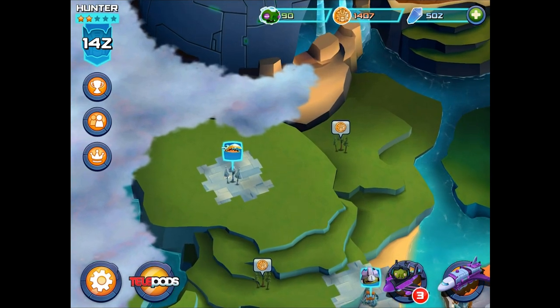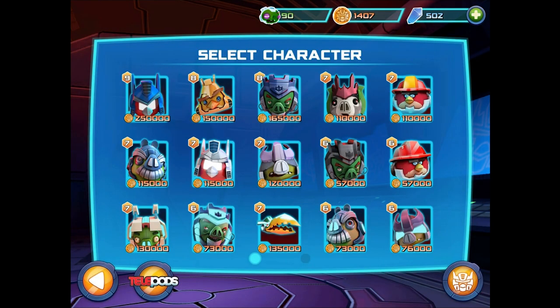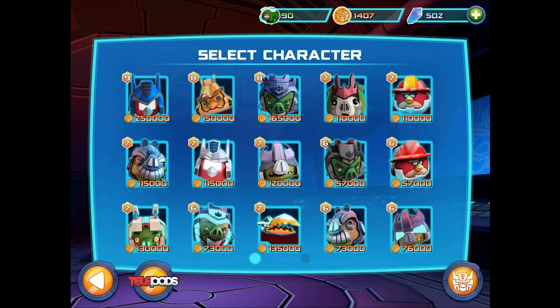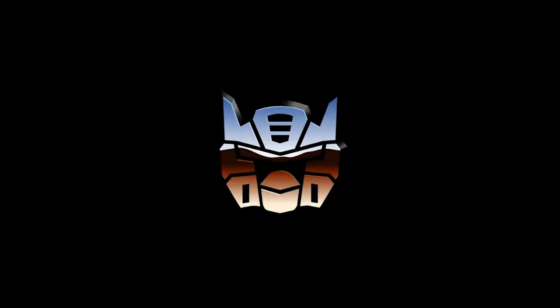That was a cool spree. Look at me, 142 and bringing along Energon Grimlock. This should be really, really fun. And what's that guy's name that got the mustache, rank 8? I always forget their names. This is Energon Soundwave. Okay, got it. Energon Soundwave, I'm gonna bring you along with me. You're here for 10 seconds. Let's do this. All right, I am ready.